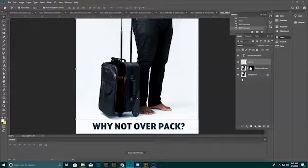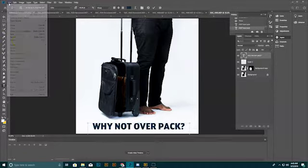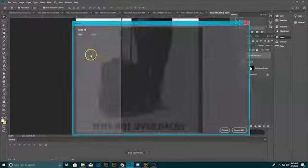I want you to think about, why should I not pack it? It's like you see these boots, like, what's going on here? He has no feet on, and then it's like, not no feet on, but no shoes on, and it's like, oh, the bag is so great, I'll pack anything in there, even my shoes. It doesn't matter. So things like that, I feel like help a graphic designer or even a photographer at times.